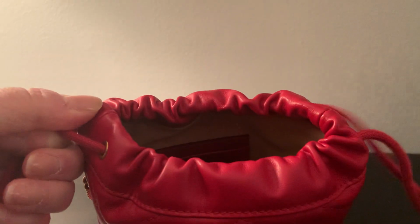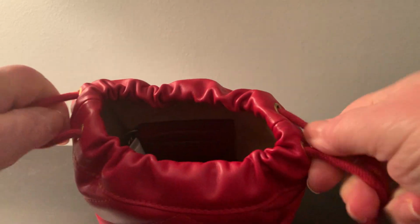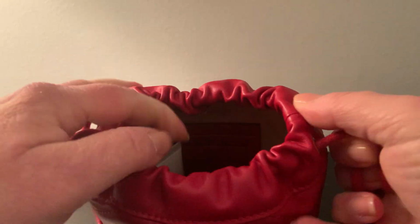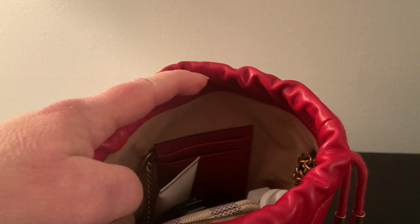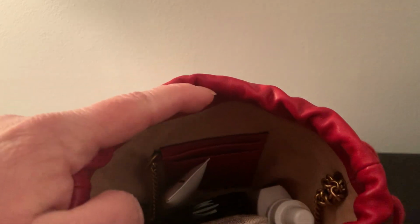This bag, unfortunately, one of the cons of this is that the drawstring doesn't close it completely. You could get it closed fairly snug, but you're still going to have an opening there. But I'm not really going into places where I'm worried about being pickpocketed. And it's usually close enough to me that I'm not concerned that somebody's going to put their hands in.